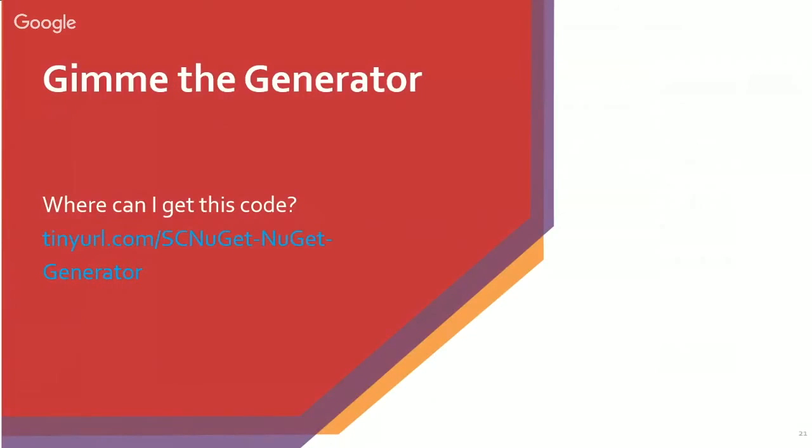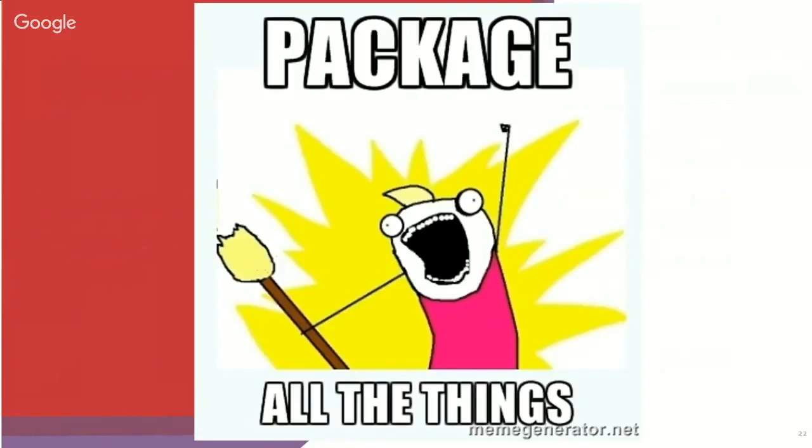So if you want the generator, go to tinyurl.com, SC NuGet generator. This is essentially a fork of Alan Pellin's original generator. I've updated it to do those third-party DLL checks and dependency checks. And it's also taken out a couple of the issues with the naming conventions. It's all up there available. You can generate your own code. You can even make some modifications to Sitecore Instance Manager, which also has generation in it, and use this code instead. Once my pull request gets accepted, you'll get a new version of SIM and it'll actually be in there. So that's essentially it. That's the NuGet package generator. It's available. Go and package all the things.